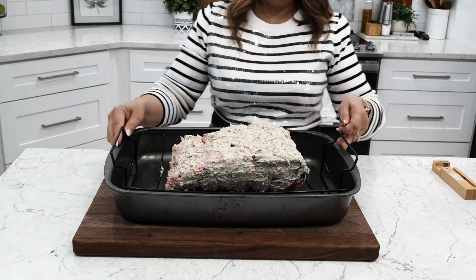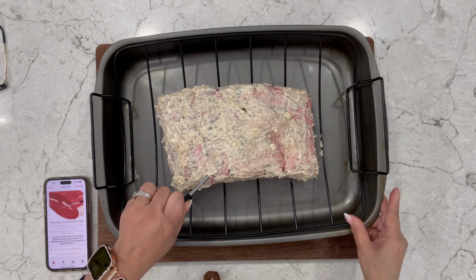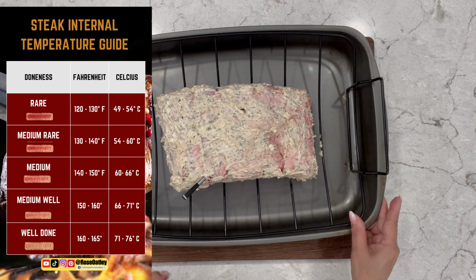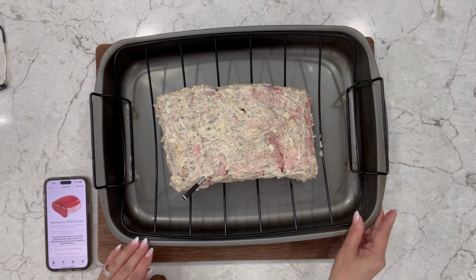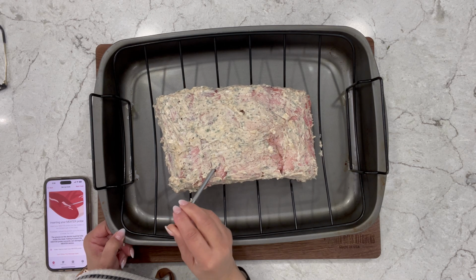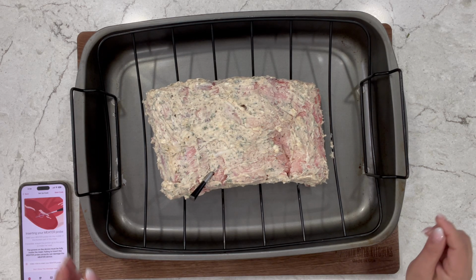We're going to cook it at 250 degrees Fahrenheit or 120 degrees Celsius until we reach our preferred doneness. I'm aiming for a medium rare, which is between 130 and 135 degrees Fahrenheit internal temp. But because it continues to cook while it sits, we want to aim for 120 degrees Fahrenheit or 49 degrees Celsius before our next step. Just to give you an idea, my 5.5 pound roast took about 3 hours to come to 120 degrees Fahrenheit.